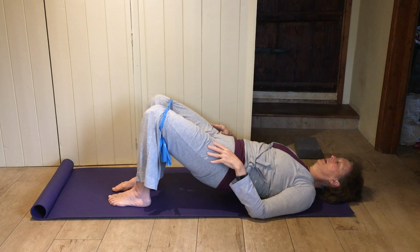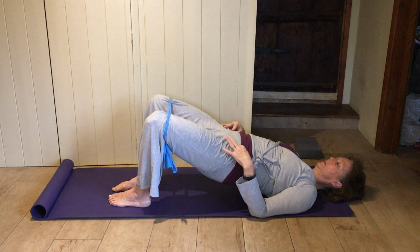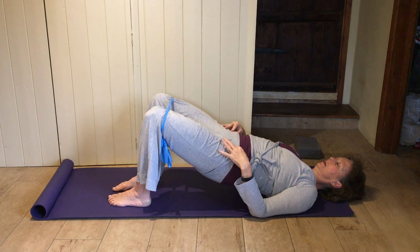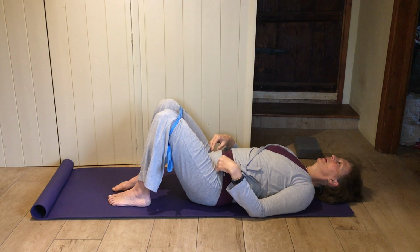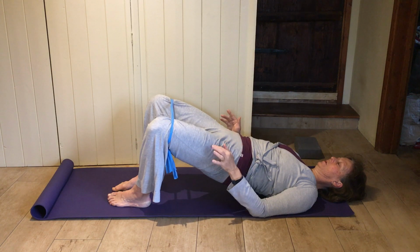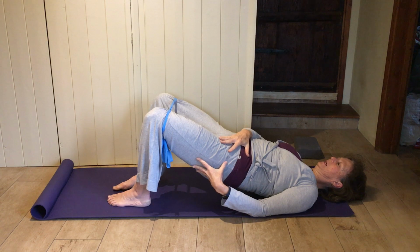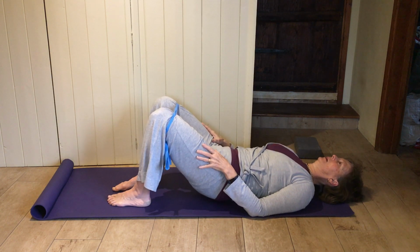Maybe come up again. This time, keep the pelvis level, and you can just think about taking one knee a little bit further out to the side, bring it back in, other knee out to the side, back in, roll all the way down. And again, curl up, straight line, knees, hips, ribs, one knee out sideways. So you're just getting one knee to move, so one leg has to sort of stabilize and stay still while the other one goes out sideways. And roll down.